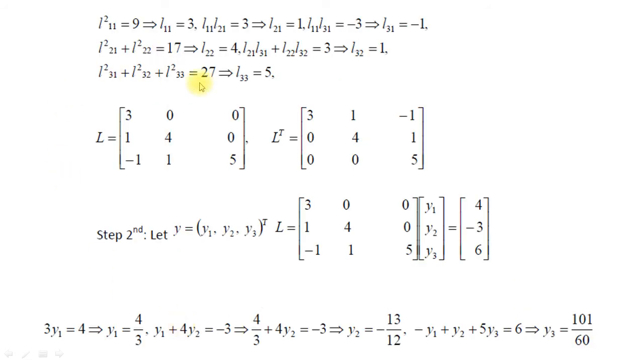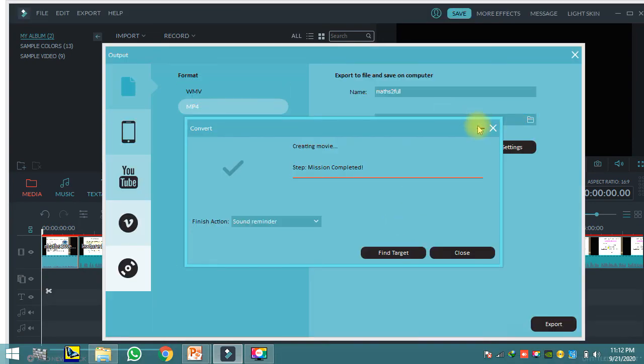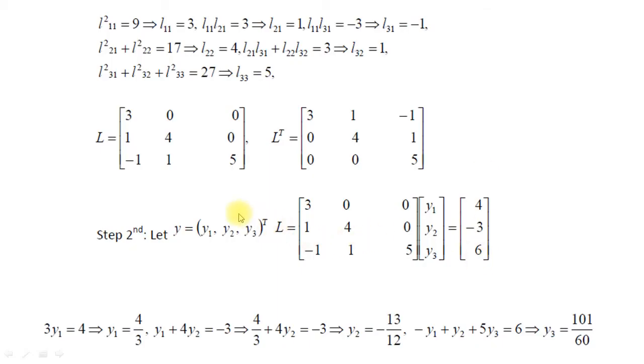So you see over here, this is actually the comparison, and I have already told you about these comparisons in the previous slides. Now this is the lower triangular matrix, and this is the transpose of the lower triangular matrix. Then, in step number 2, find the column matrix Y by using the expression LY is equal to B. This is the lower triangular matrix, this is the column matrix Y, and this is the matrix B.